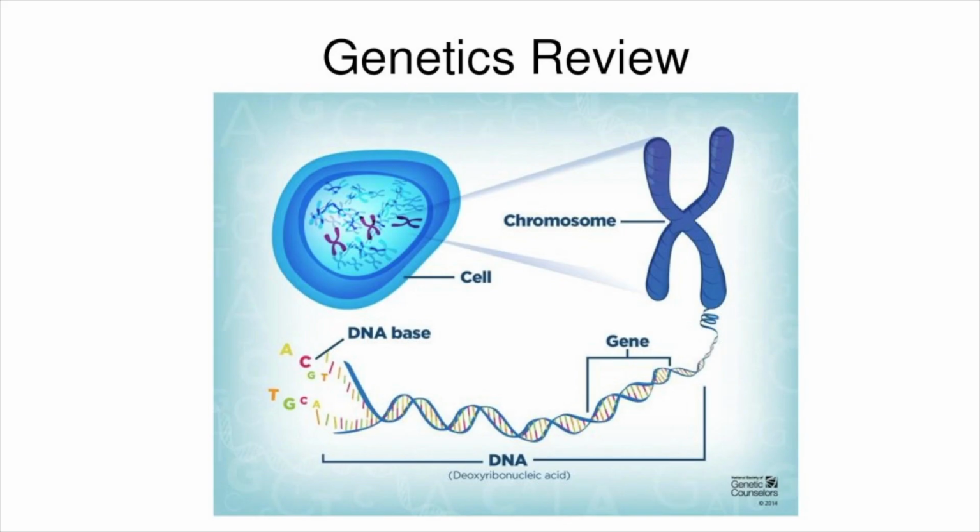So I'm going to focus more on the genetics. I am a genetic counselor, so this is the fun part for me, so bear with me. You're going to feel like you're back in high school biology class, but I do think it's really important to have a solid understanding of the basics of genetics before we start talking in more detail about the gene and different mutations. It can be confusing if you don't understand the basics.